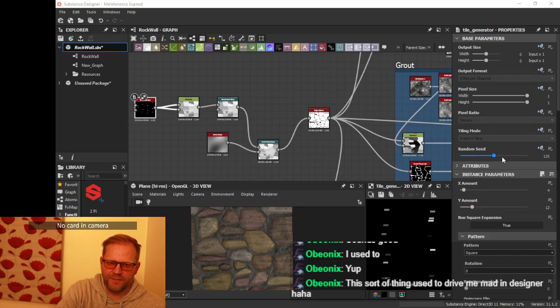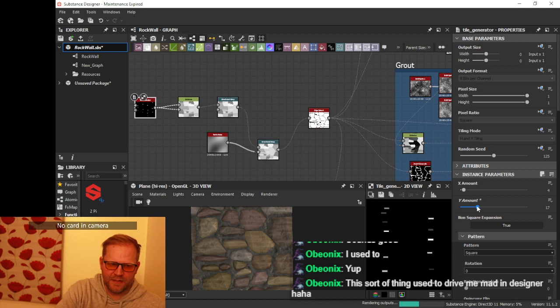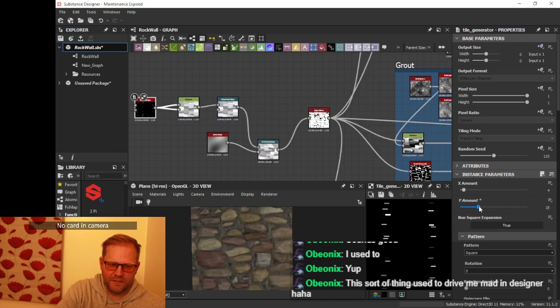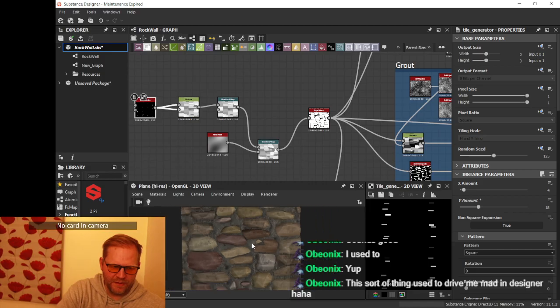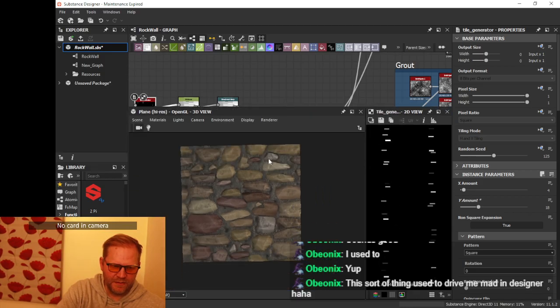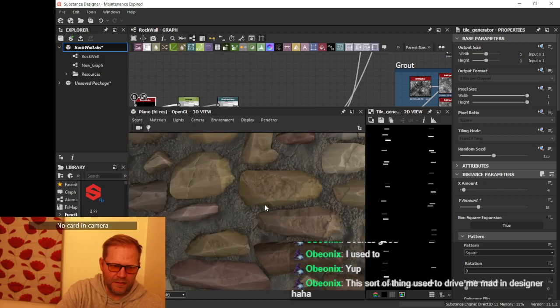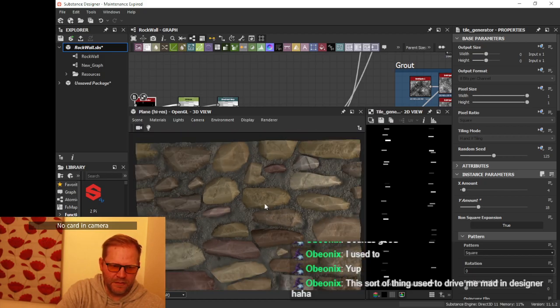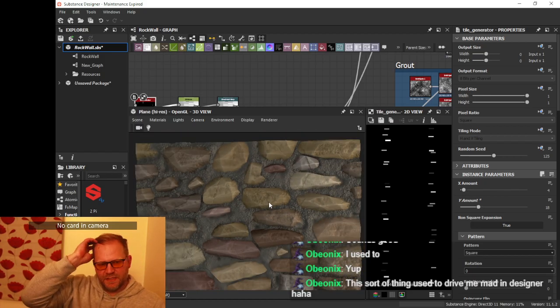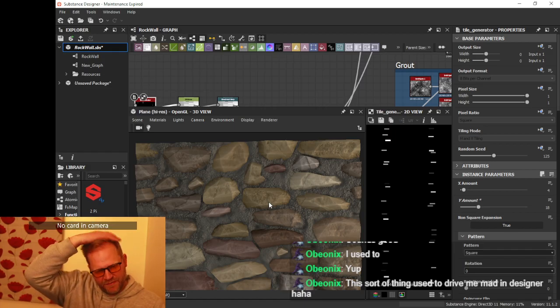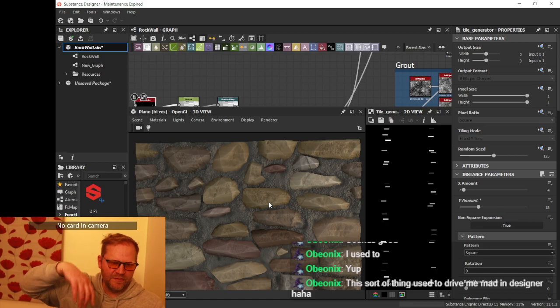If I set this higher here, will I end up with more like flatter kind of rocks? The only issue is when they're smaller, that process I did of chopping off the edge of the rocks is more pronounced.